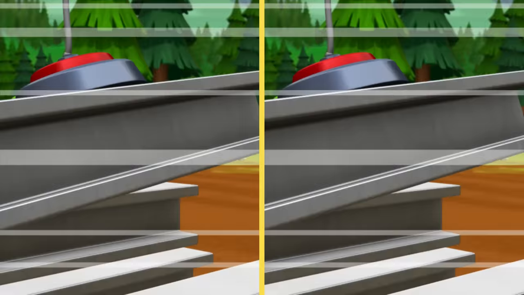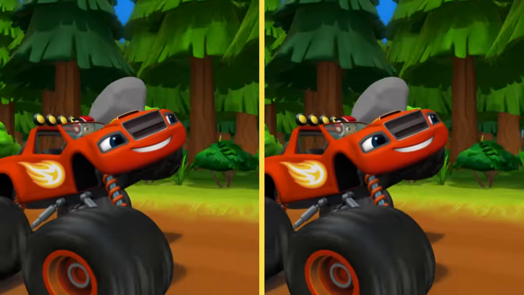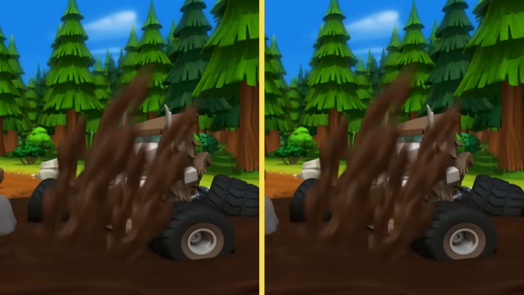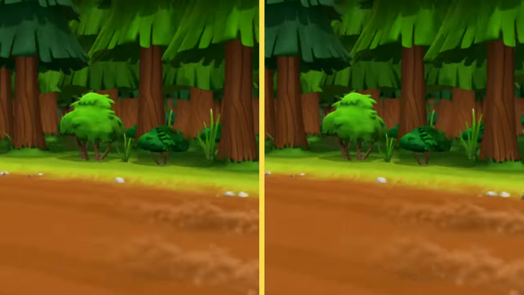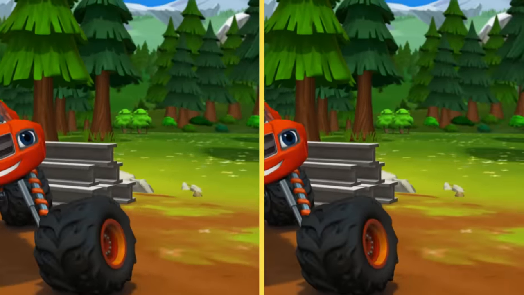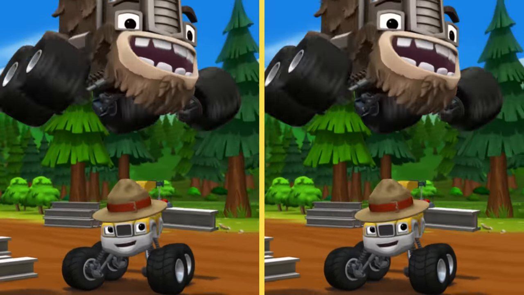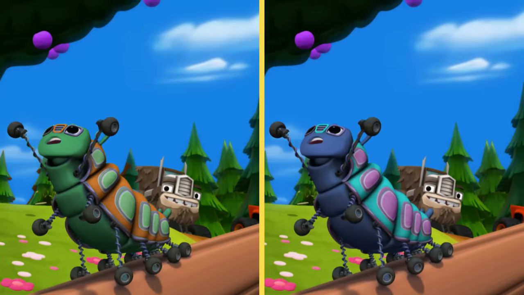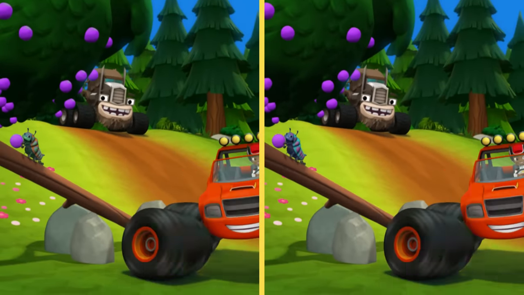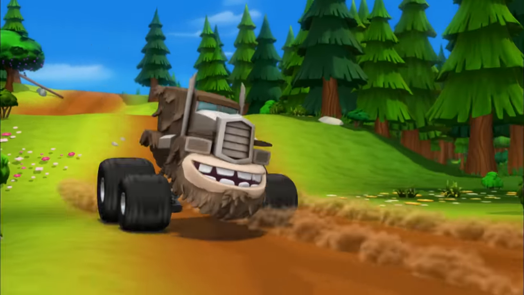Let's slow down a sec. Do you see the difference? That's right. The caterpillar is blue and purple in this scene, but here, he's orange and green. Awesome job spotting all those differences. Which scene was your favorite?